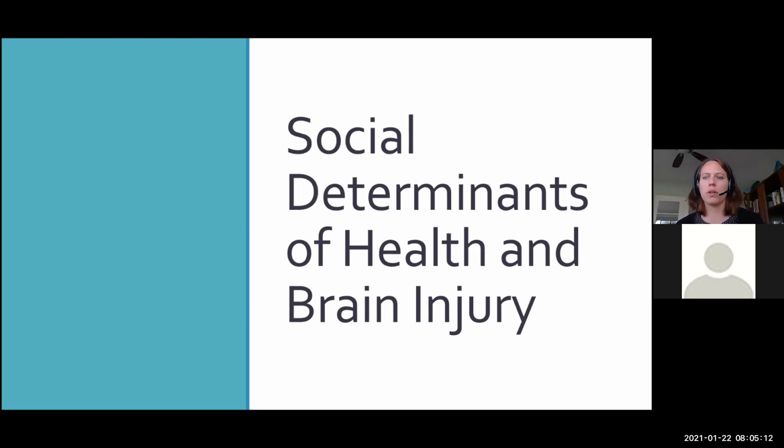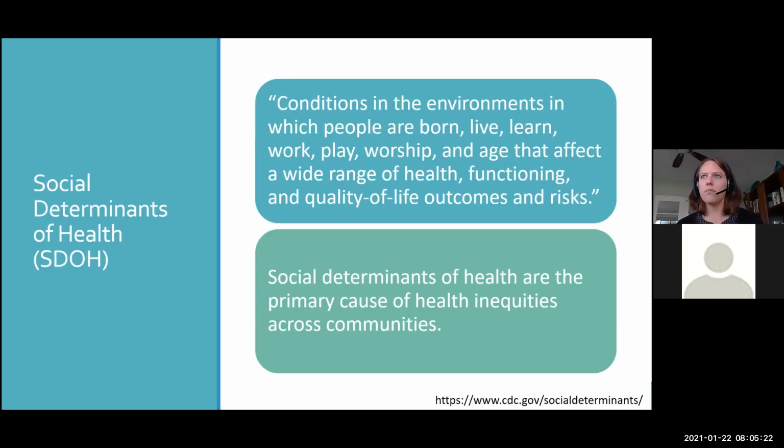Before I get into the really specific accommodations, I'm going to talk a little bit through social determinants of health and what that has to do with brain injury and brain injury recovery. There's a few different definitions regarding social determinants of health and what they are. It's become a more frequently used term in a lot of different health worlds.